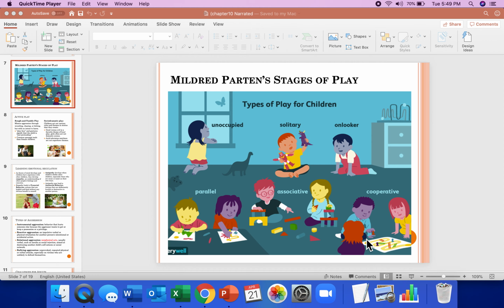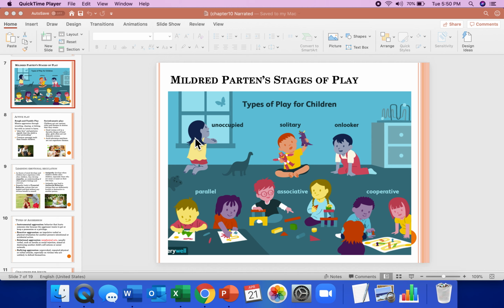The final stage is what she called cooperative play. And she believed that this is usually the time of typical early childhood years, typical preschool years, when children are more cooperatively engaged in producing one product. So they're all playing a game together. They're all building a puzzle. They're all building a tower, or playing together a game of hide and seek, or putting together a pretend play at a doctor's office. So they're all cooperating, with each one of them having a role or a job, and together they produce one final product. So these are the five different types of play.